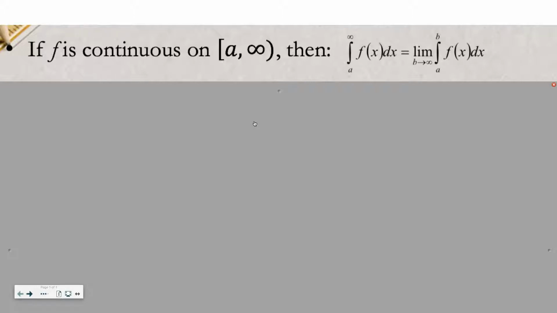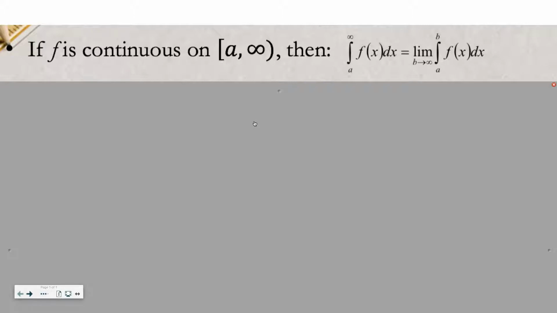So you can change this limit of integration really to any letter. Okay? R for Richard, N for Nick. I don't care. But you're going to replace infinity with a letter and create a limit using that letter. So you now have a definite integral where you have a number and a letter. You evaluate the definite integral, and then you have a limit to take. That's why we had to talk about L'Hopital's rule yesterday, so that we could do some of the integrals from today. Okay.